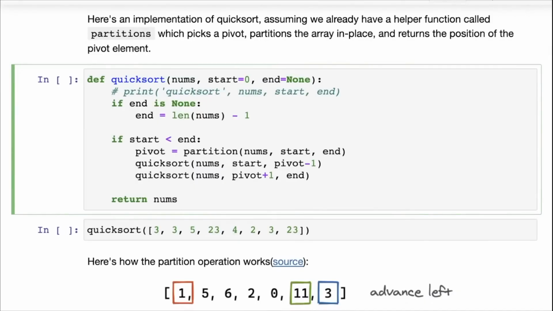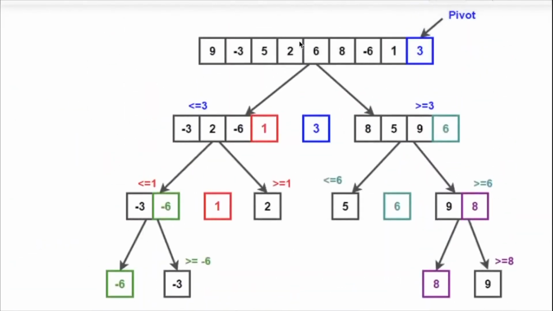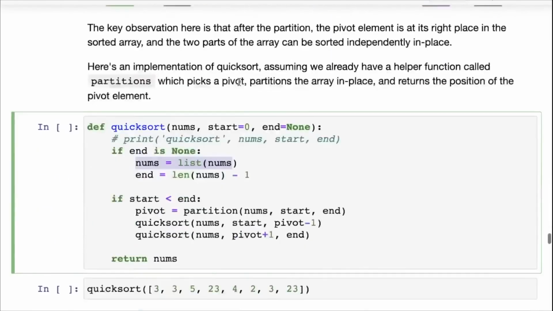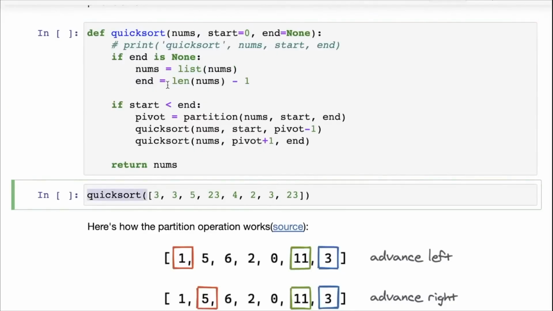But the only trouble is that we'll start changing our test case input. So that's why let's keep it and let's keep a copy. But this is only done at the very top level, right? So only when we start, we create a copy so that we're not modifying the input list, but never again. So that's what we're doing here, creating a copy if quicksort was called with a list, and setting end to len nums - 1, which is the final valid index in the list.